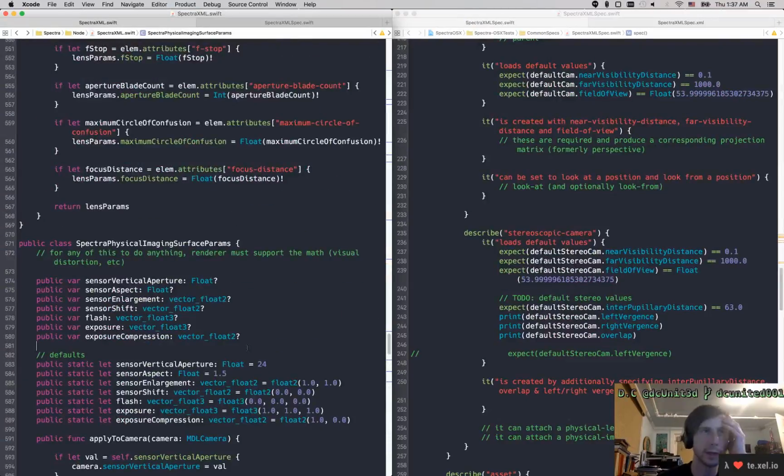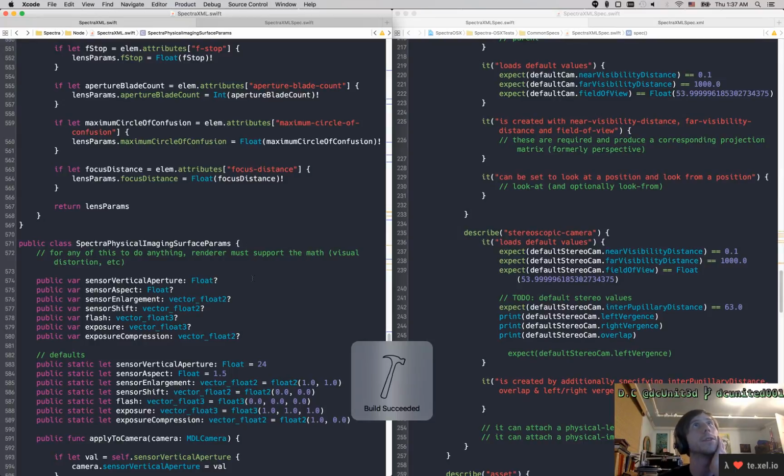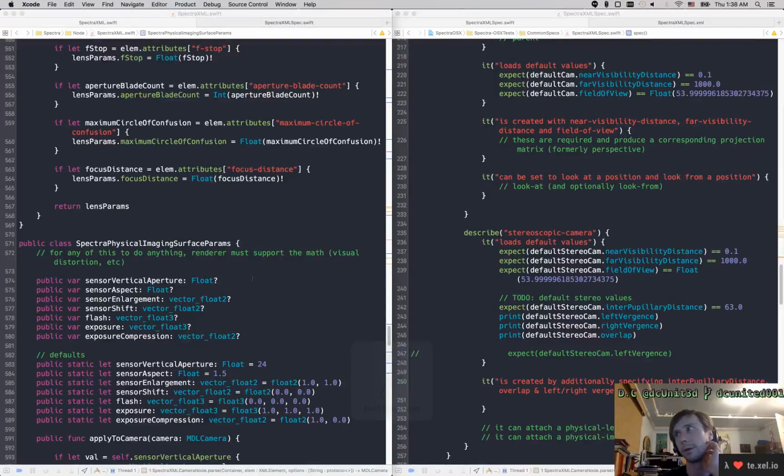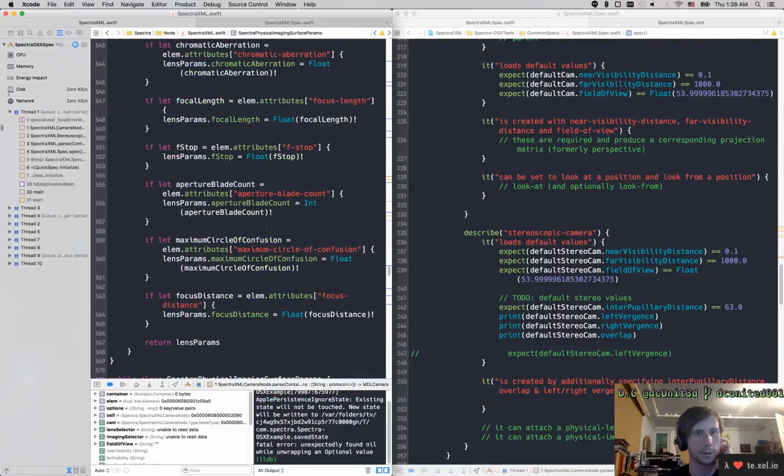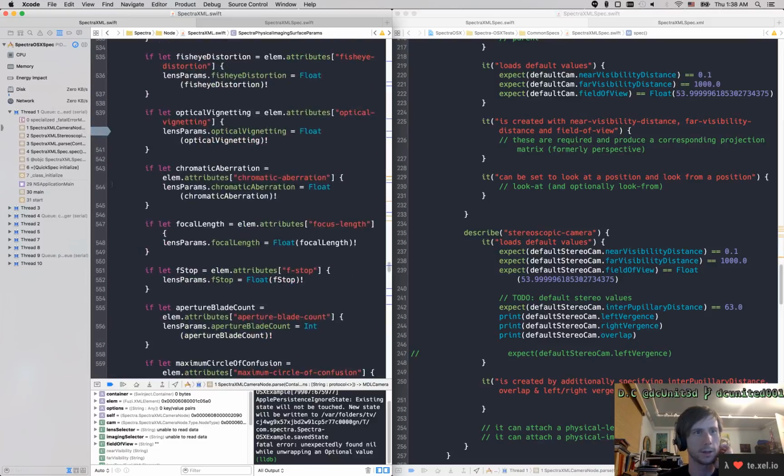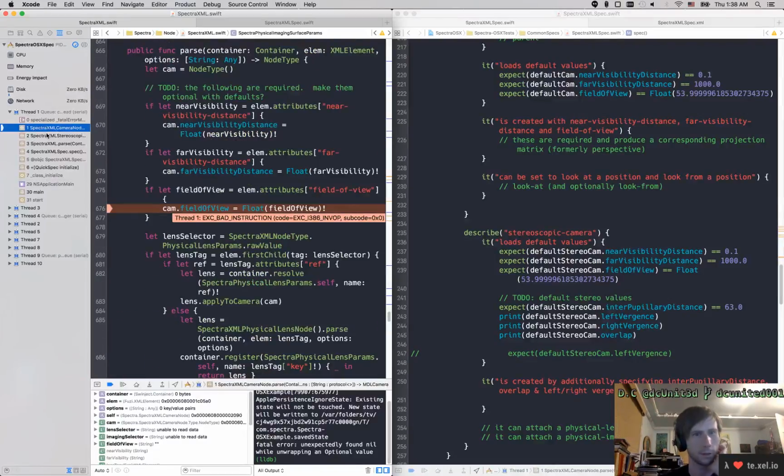Okay, now I'm going to run the tests, and it's probably going to fail in the same place. And I'm still no closer to doing meshes, and that's really what I want to do. Where is the error? Oh, I didn't fill it out.